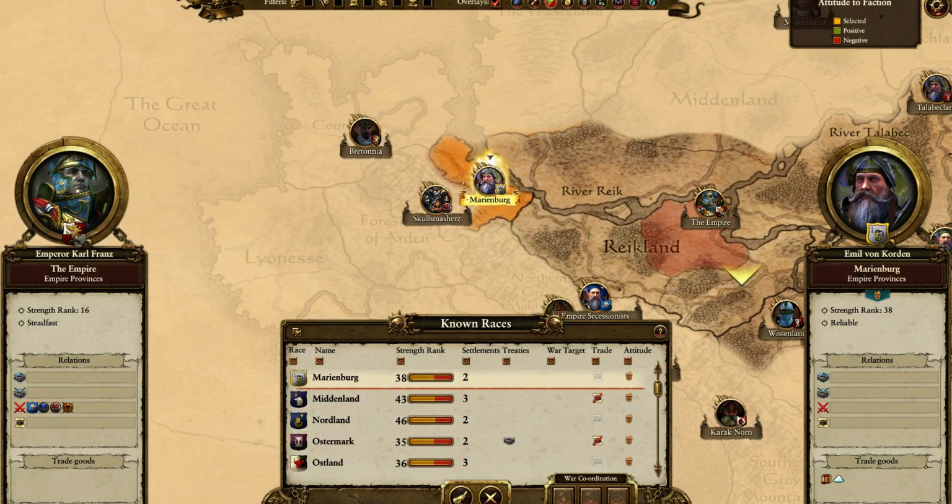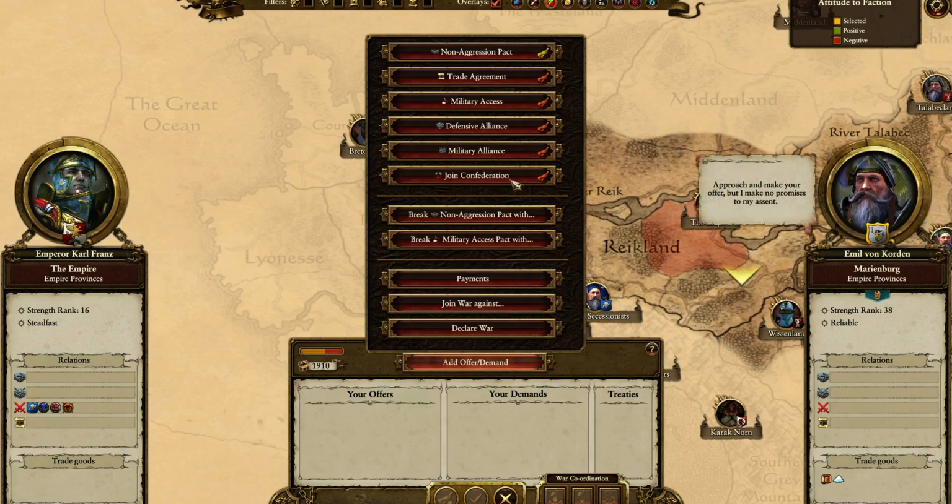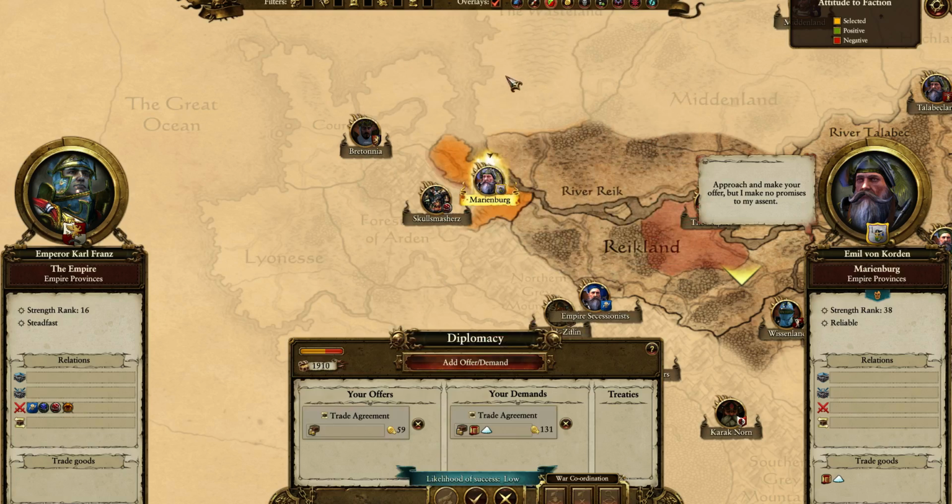Marienburg? Approach and make your offer, but I make no promises to my assent.